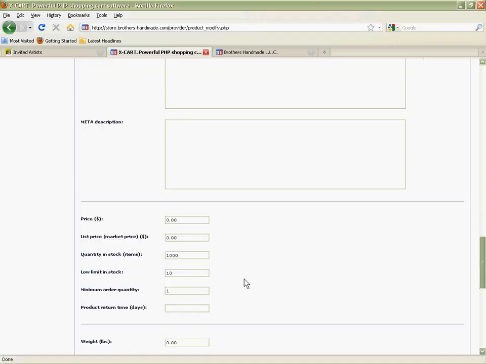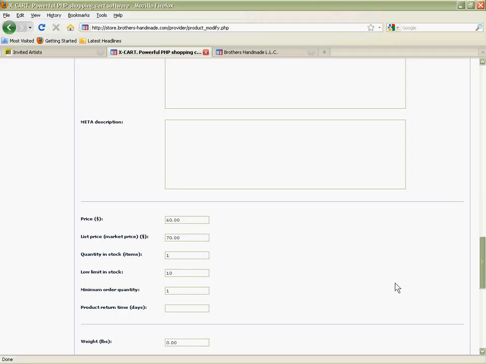Put in your price. This is what you'll be asking, your asking price. And then there's a list price. You don't have to put anything in the list price, but if you do, put in a price that's higher than the asking price, it'll show a discount on the page. I'll show you that. The quantity in stock, many of the items in the store, there will only be one, but for some things, perhaps like soap or beads or some other items, there may be multiple, a larger quantity in stock. So put that.